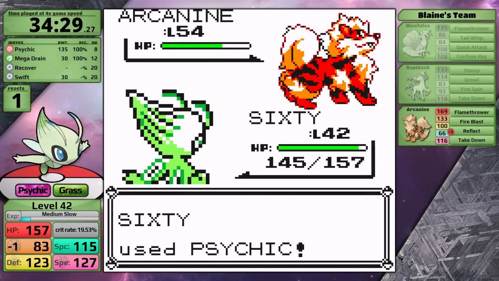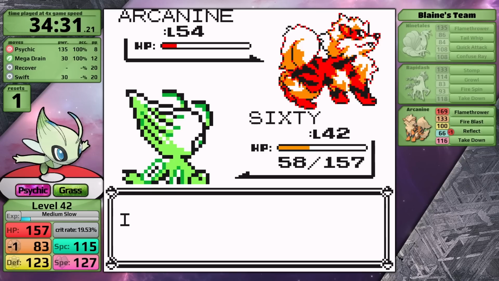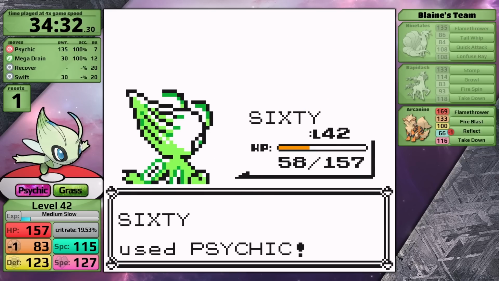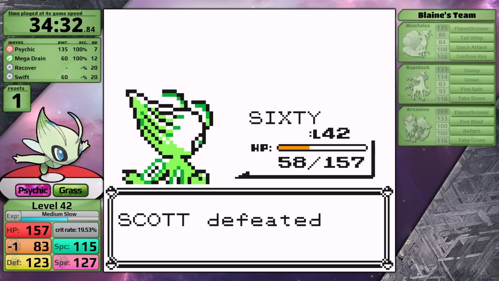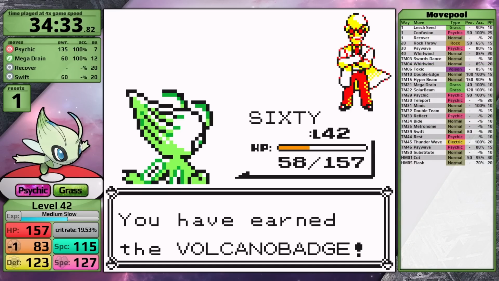I don't know if anyone else intuitively feels that way. Whatever. My second Psychic takes Arcanine down to red health, and then it chooses Fire Blast, which Celebi easily survives. So his win condition in this fight was to get a critical hit, and he got that luck in the first fight, but not in the second. And with that, I have earned myself the Volcano badge, and at long last, Celebi gets a boost to its special stat.